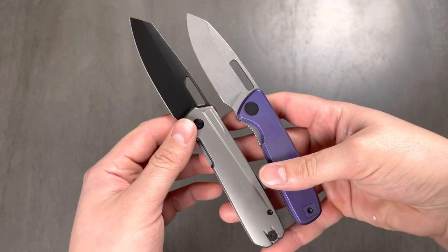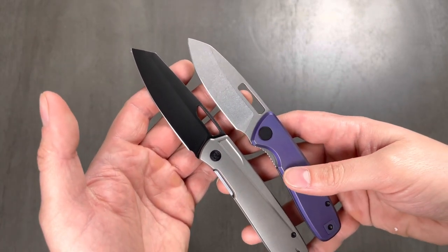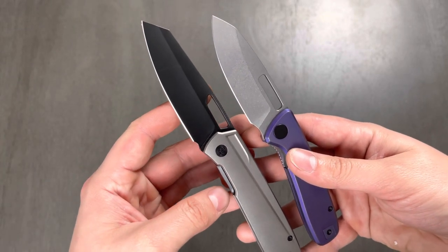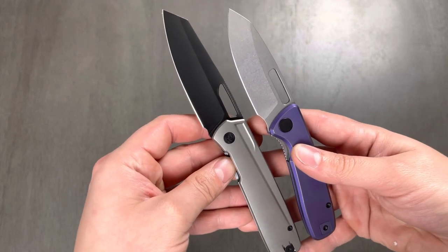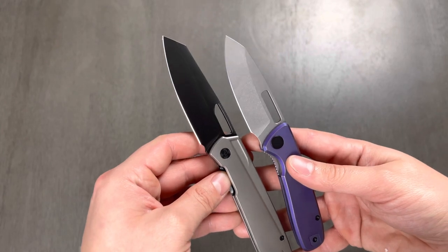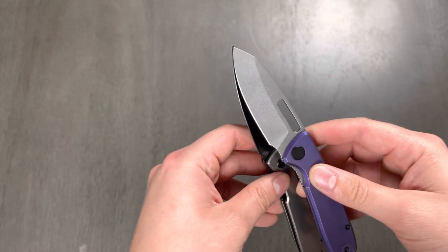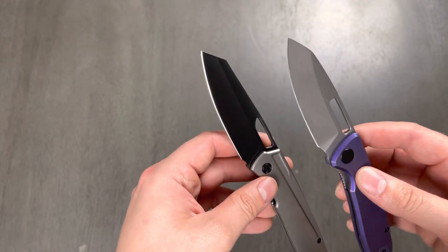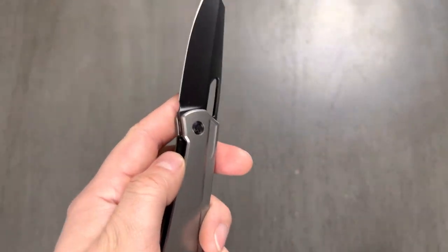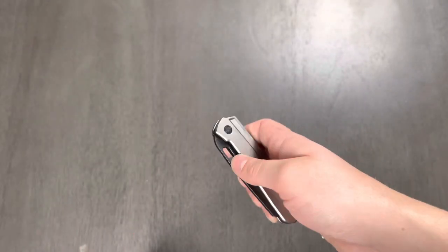I think a lot of people just getting their MASH who might have missed out on the 395 are going to be a little happier. Me personally, I love the 395 because it's on the smaller side, but the MASH definitely has a little bit more size to it — not much, nothing too significant. A little bit more cutting edge there, but nothing too crazy. Both have wonderful access to that inset steel liner.